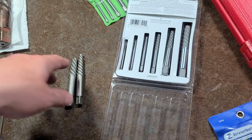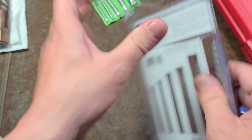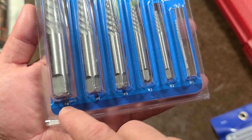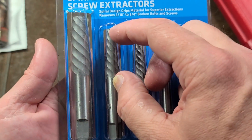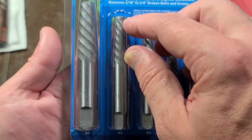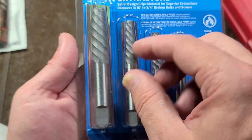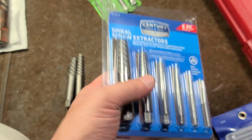And you may have seen something up here. Let me close this back up because it's easier to show. These extractors do come in standardized sizes. You know, they have charts for what fastener range is. Since they are tapered, you can drill something where you can just use the tip, or where you use this, it gets down to the very back. But generally you want to shoot for the extractor sinking down about halfway and then actually removing it. This is a number 1 through 6.